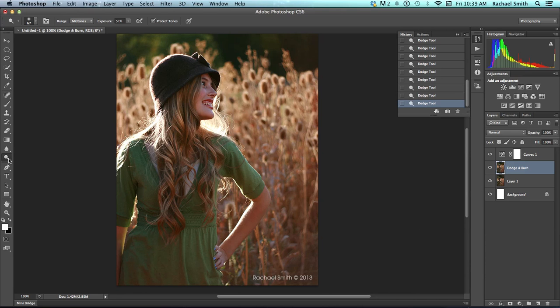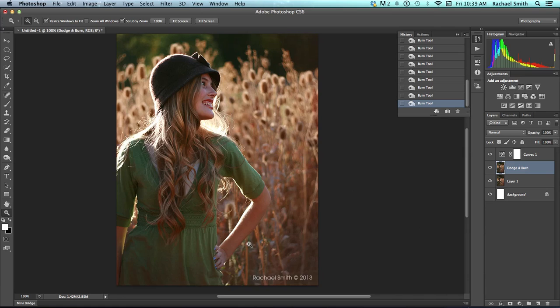So burn is located underneath the Dodge tool. So if you click on Dodge and choose burn, you've got your tool selected, and it works the same way except it goes darker. And right now we're set to making the midtones darker. So I'm not trying to make the shadows darker or the highlights darker. What I'm really trying to make darker is kind of this odd shadowing that's down here that's also got some JPEG artifacting, that kind of square pixelation look. And you can see this is getting darker.